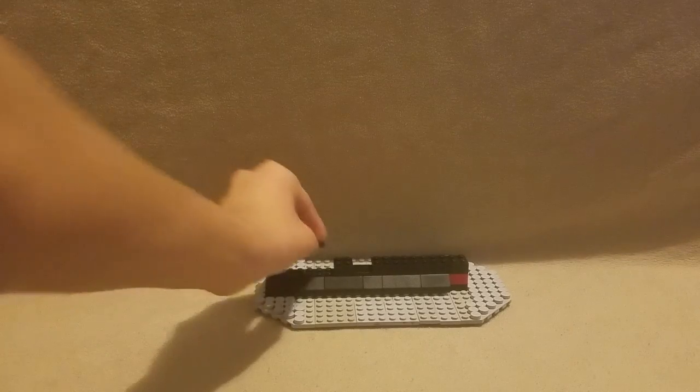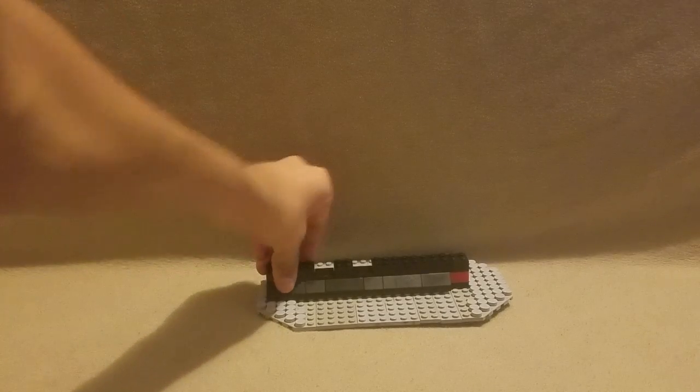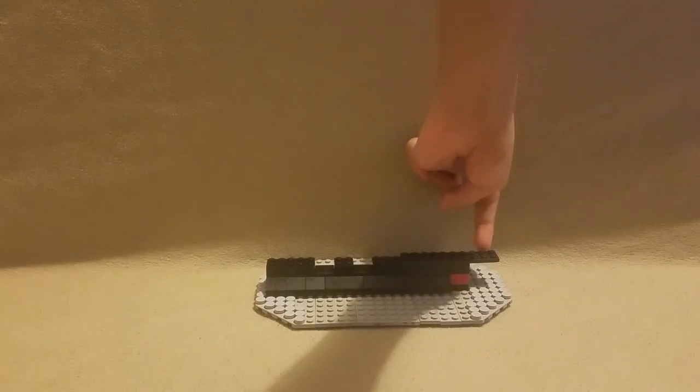Another 2x2 tile. And then we're gonna need a 2x3 and a 2x2 brick. We're gonna place those right there. And then we're going to need a 2x10 plate. We're gonna place that right there, and make sure it's hanging out 3 studs, just like that.